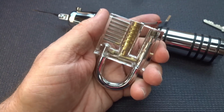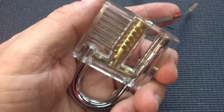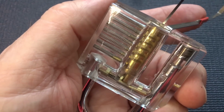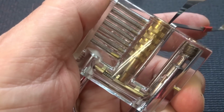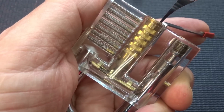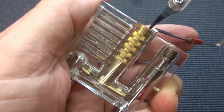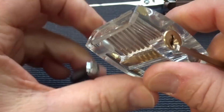Hold him down here, let me zoom in and hopefully you can see those pins bounce. Hopefully, we'll try it like this, I guess. All right, I'm going to take the Electropick, slide him into the keyway. Once I get him in there, I'm going to apply light tension to overcome that spring tension on the core, and then get him lined up. Keep him as level as you can. You want to strike all those pins at the same time, and let's see if we can get him to work. And there you go, open.